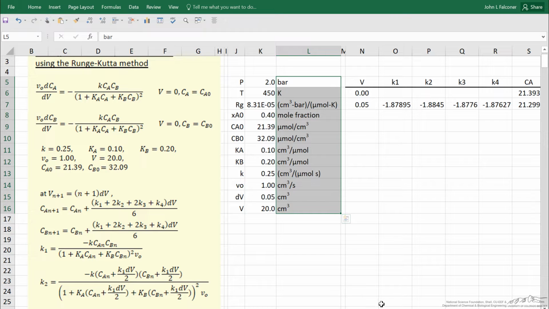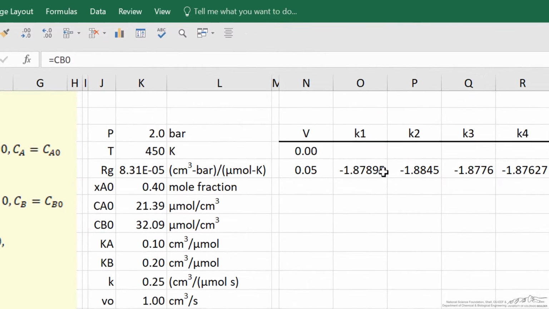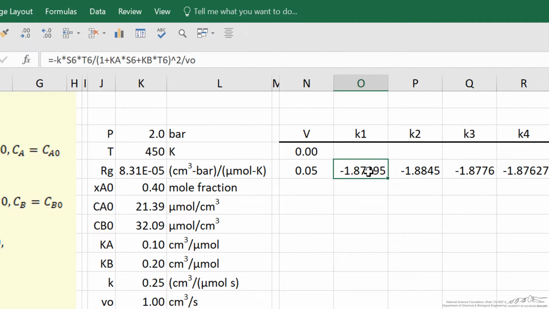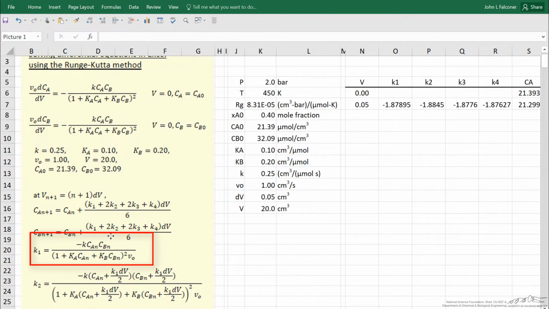And so over here, where we're going to do the iteration and step through, I've entered our initial value at V equals 0. This is CA0. This is CB0. And then I've put here the equation for K1. So in this cell is the equation that's down here, the bottom left, for K1, where CAN is equal to CA0.